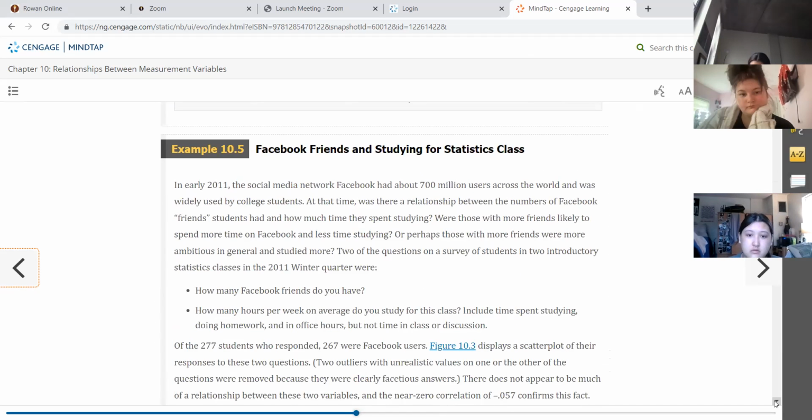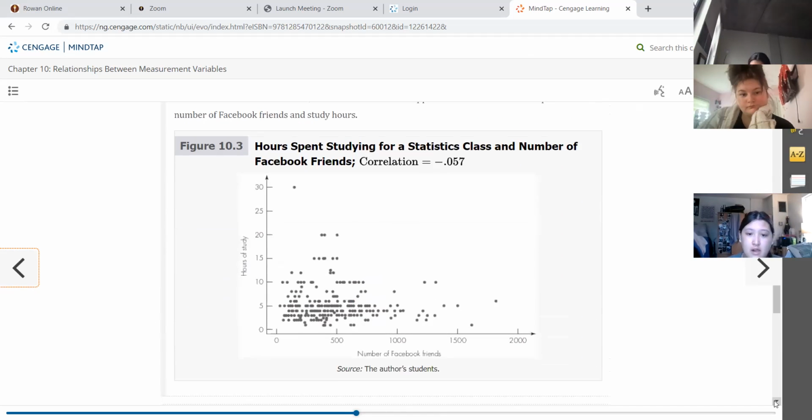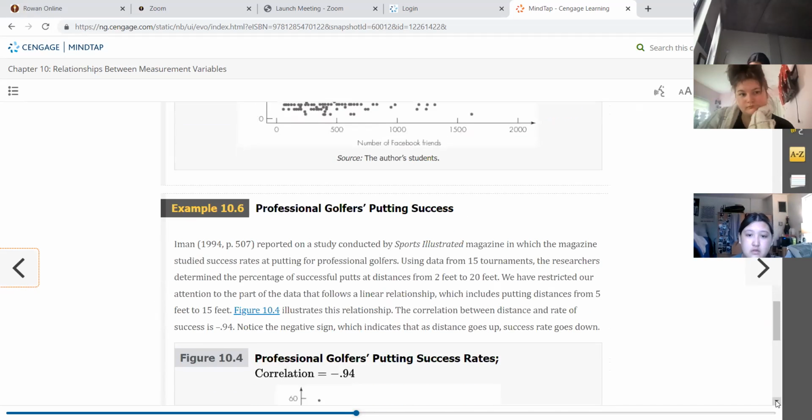Okay, so these are called scatter plots. Now, if the correlation is close to 0, like 0.05 or something like that, then the relationship is weak. Here's an example right here. Now, don't be fooled by the negative. It's just a slightly negative trend here, but in essence, 0.057 is very close to 0. And you do not see any up or down movement of these points if you go across. So this is a very weak relationship between those two quantitative variables.